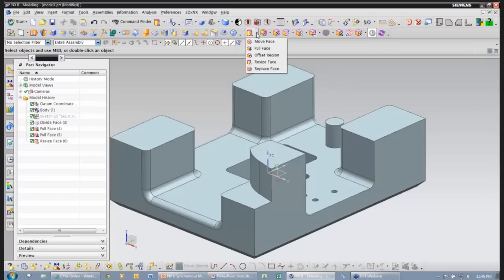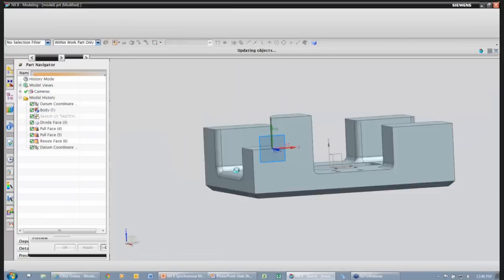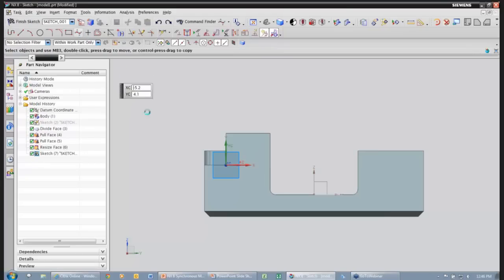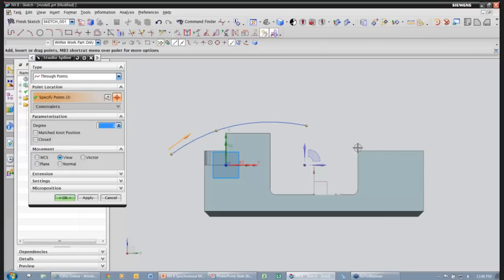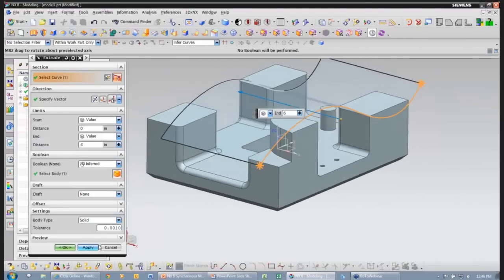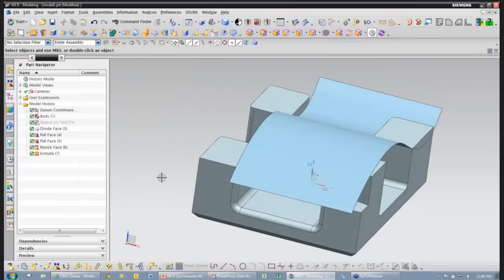The final tool in this flyout is replace face. So the example I said, maybe I want to create some kind of sheet body or surface for those top faces to take the shape of. So for example, I don't want a line. Let's go ahead and do a spline curve. So I'm going to build some kind of B-spline curve like that and just extrude that across. We'll flip the direction. Also notice how I'm not extending that all the way across. I could, but notice the algorithm will solve.